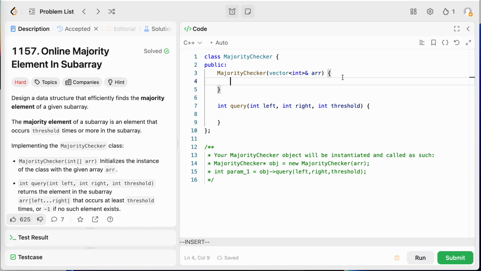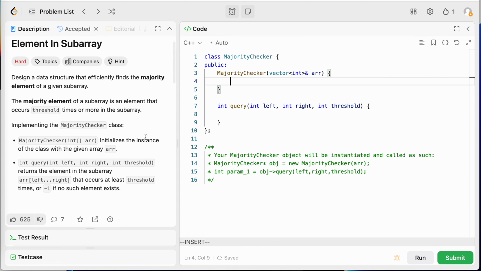So the idea here is to divide the situation into two major subproblems based on the threshold. Based on the threshold, we choose different algorithms to calculate.